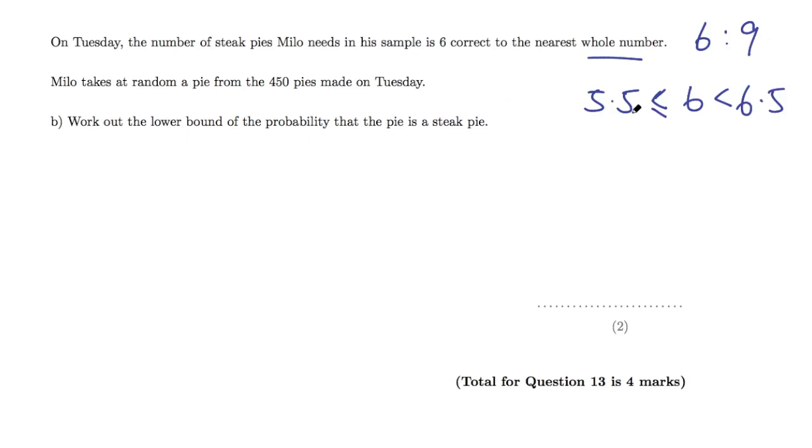So let's first work out how many total steak pies there are. We can do that by, again, dividing 450 by 15. Well, this is kind of a repeat step actually. So we know that one part in this ratio is 30. So we can say 6 lots of 30 is going to be 180. So there's around 180 steak pies made on Tuesday. 6 parts is worth 180 steak pies.